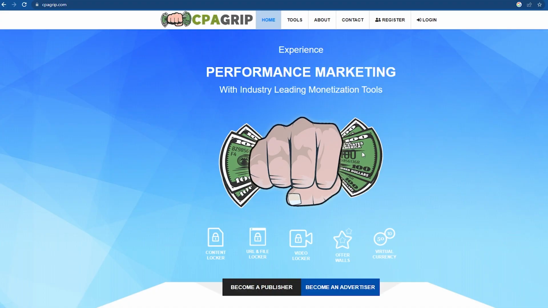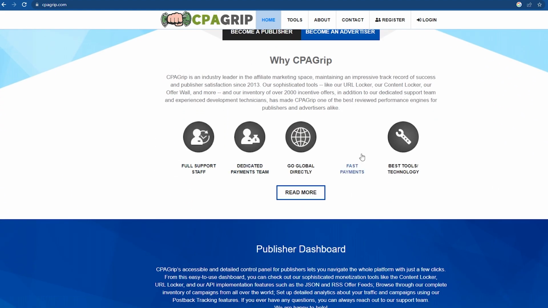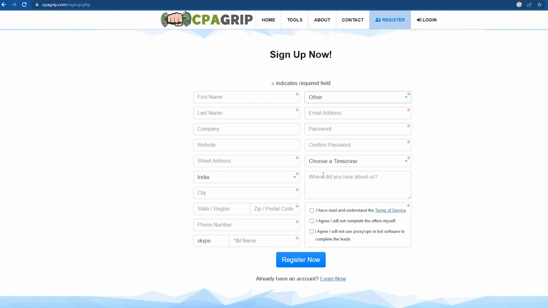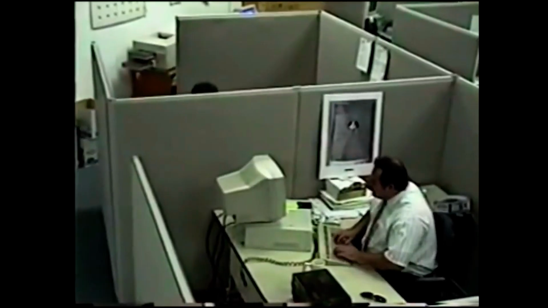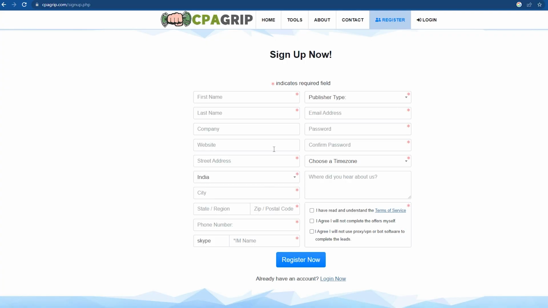What I appreciate about this site is that there are actual users here who share their winnings every hour. Thus, there will soon be more visitors. You can just fill out this information by clicking register, choosing the publisher type option that says other, noting that you are not required to have a company or a website for this, so you can simply enter any random website here along with the company name, and then click register.